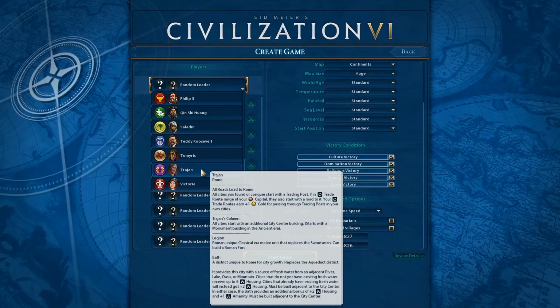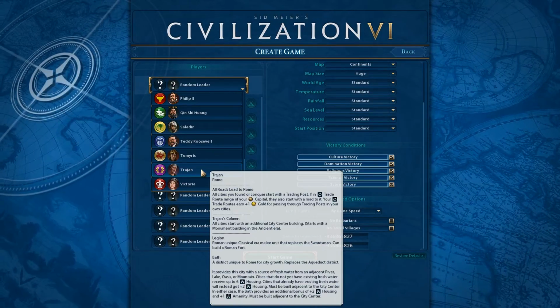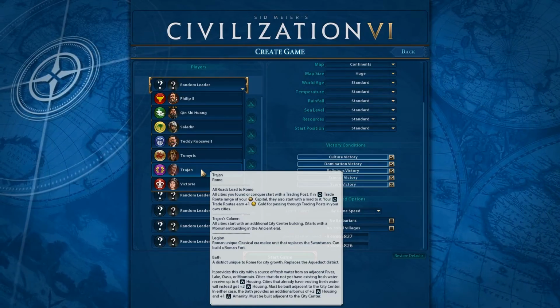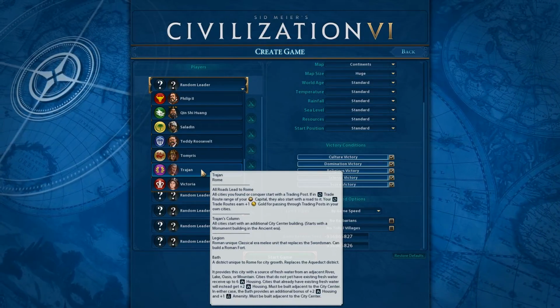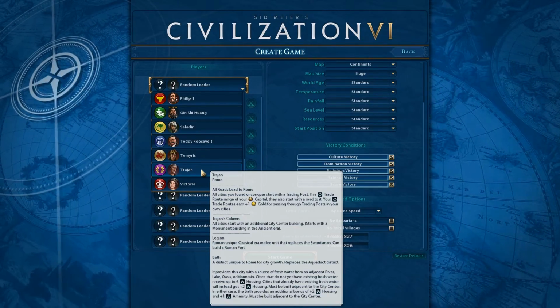Trajan leads Rome, and all roads lead to Rome. All cities you found or conquer start with a trading post. If in trade route range of your capital, they also start with a road to it. Your trade routes earn 1 gold for passing through trading posts in your own cities. Trajan's Column.